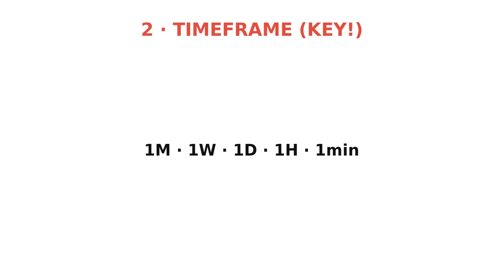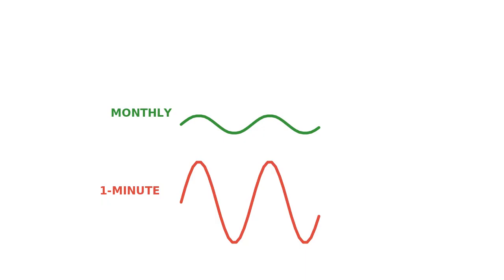The time frame. This decides what a single candle represents. You can set each candle to be 1 month, 1 week, 1 day, 1 hour, even 1 minute. And changing it transforms the chart completely. Picture the very same stock. On a monthly chart, it looks like a calm, slow climb up a hill. On a 1-minute chart, that same stock looks like a violent, terrifying earthquake. Same company, same day, wildly different feeling, just because you changed one setting.